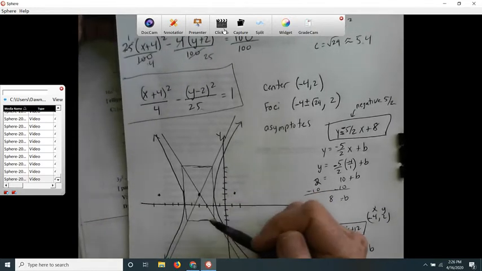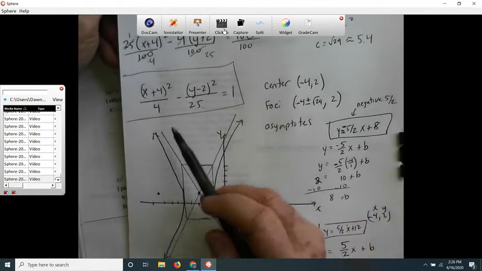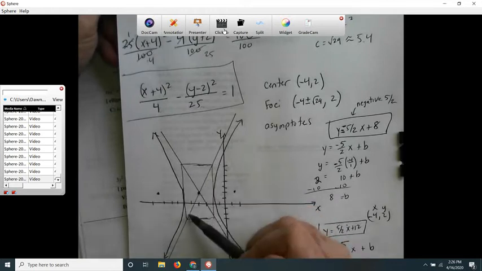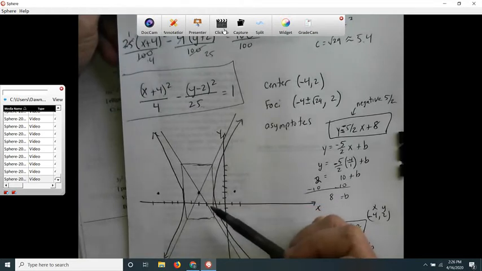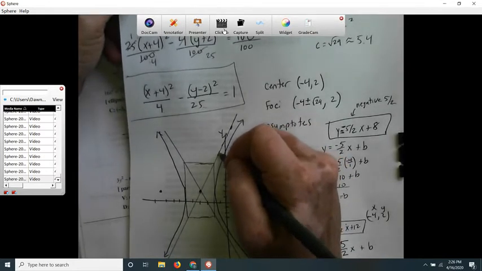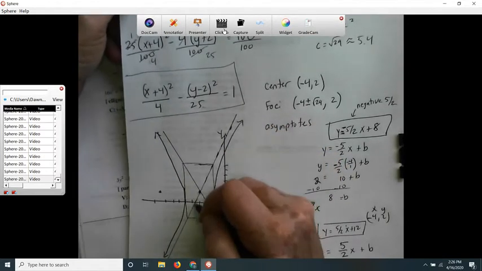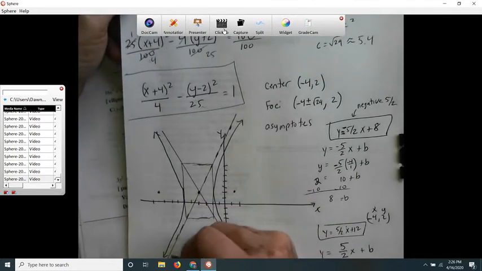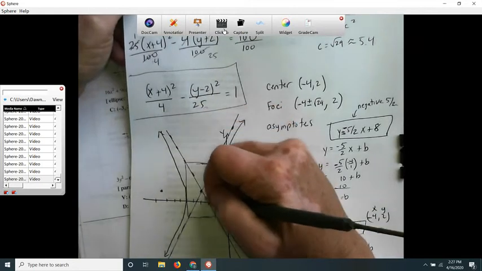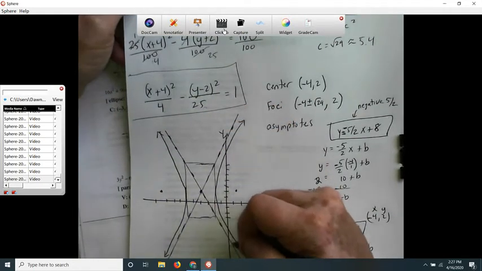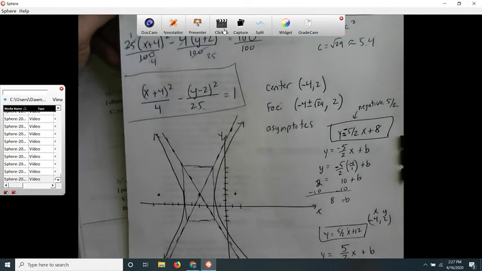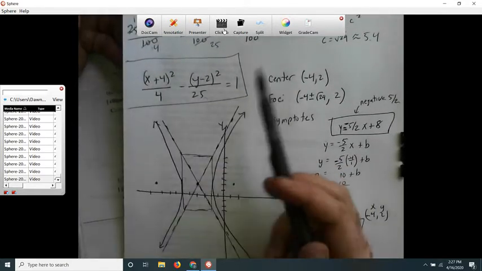So there's my center, and then these numbers down here tell me I need to make this box as a graphing aid. And actually some of these things, this should be a dotted line. These are asymptotes right here. And I don't know if I should have made my box a dotted line, or just know that the box is not part of the graph. It's the aid that I had to use in graphing the graph. But I need to draw it so I can graph.